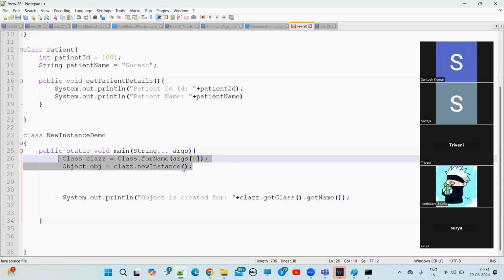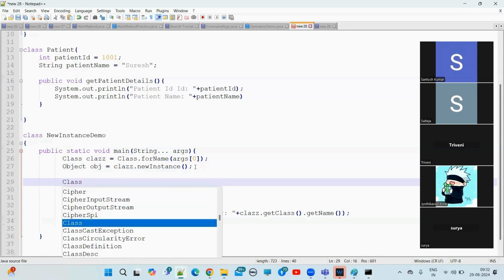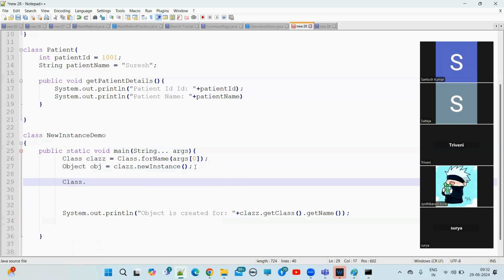Yes. Okay. Now, instead of writing these 2 lines, I can write one line, guys. What is the one line? Class.forName. Here what I'm passing? args of 0 I'm passing. So what will it give you?